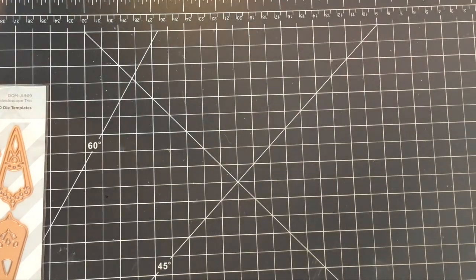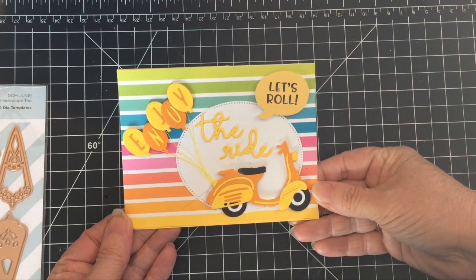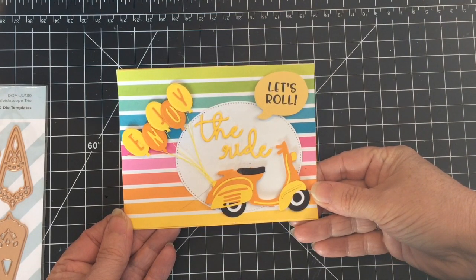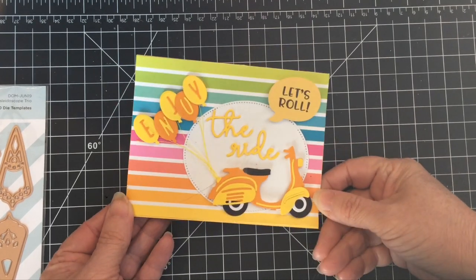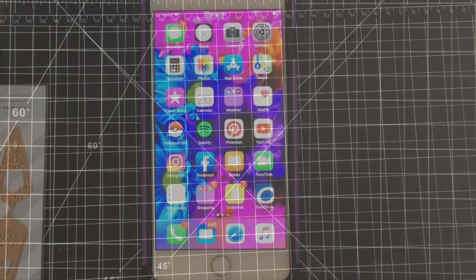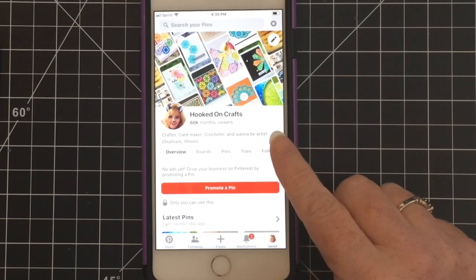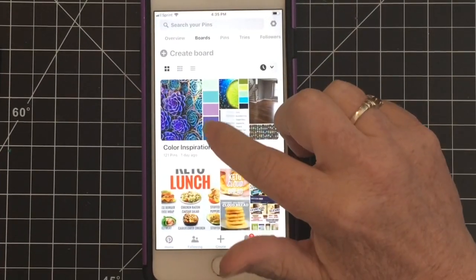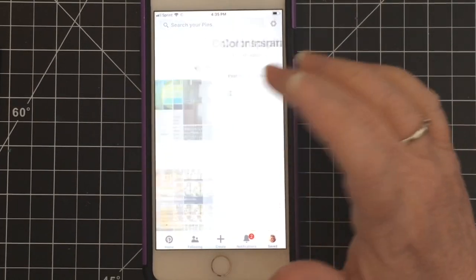I will apologize that I did not get a video made for May's kit, but this is the card that I made, just to give you a little inspiration. If you don't follow me anywhere else, I am on Pinterest and Hooked on Crafts. For this kit, I went to Pinterest because I have a hard time deciding what colors go together. So if you guys want to join me on Pinterest, I am Hooked on Crafts, and I have a color inspiration board.